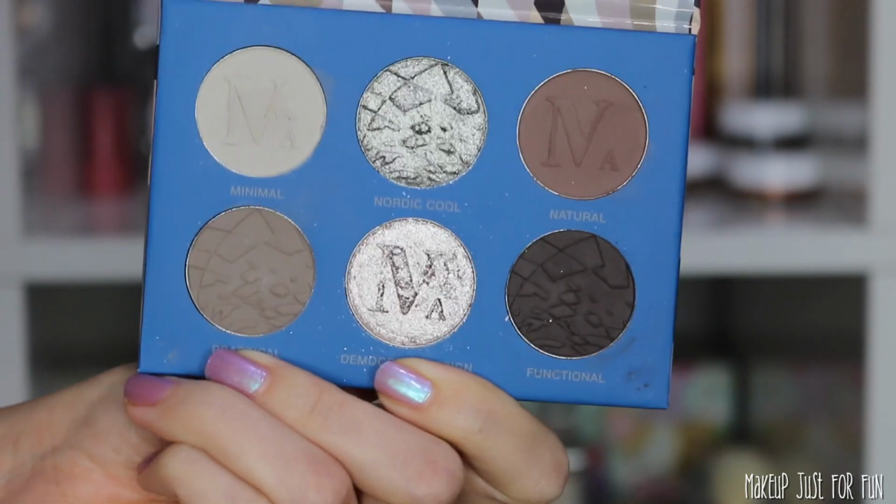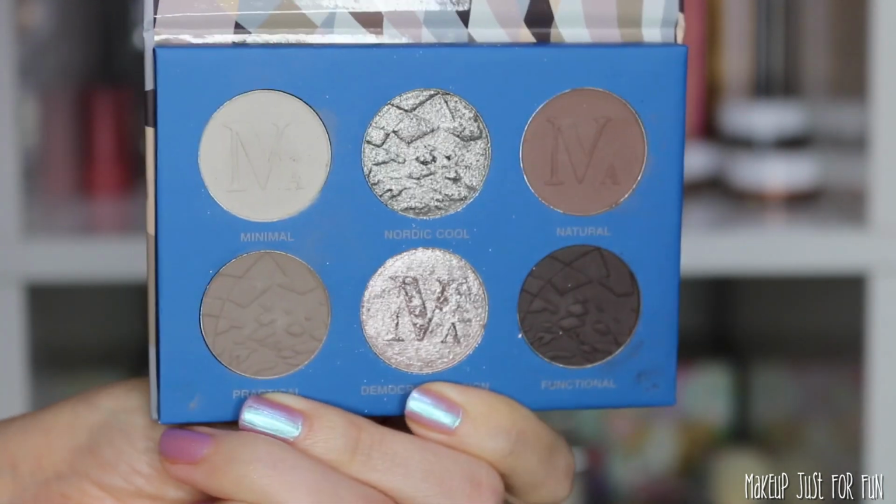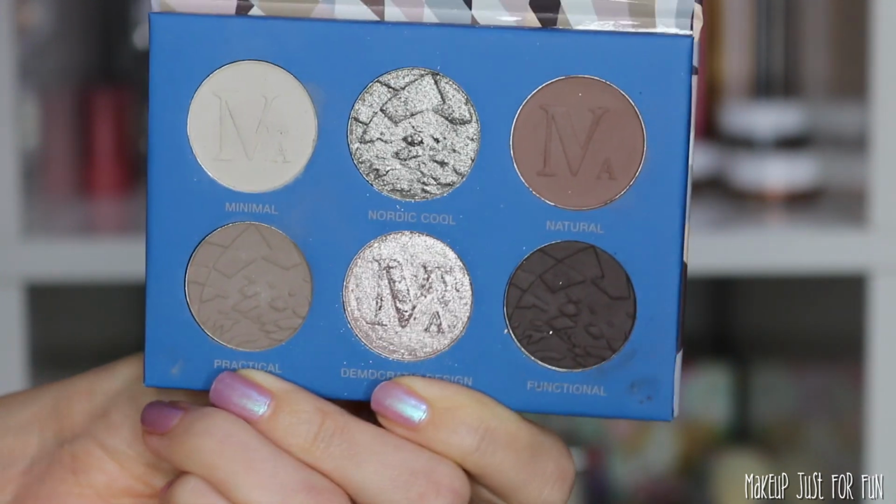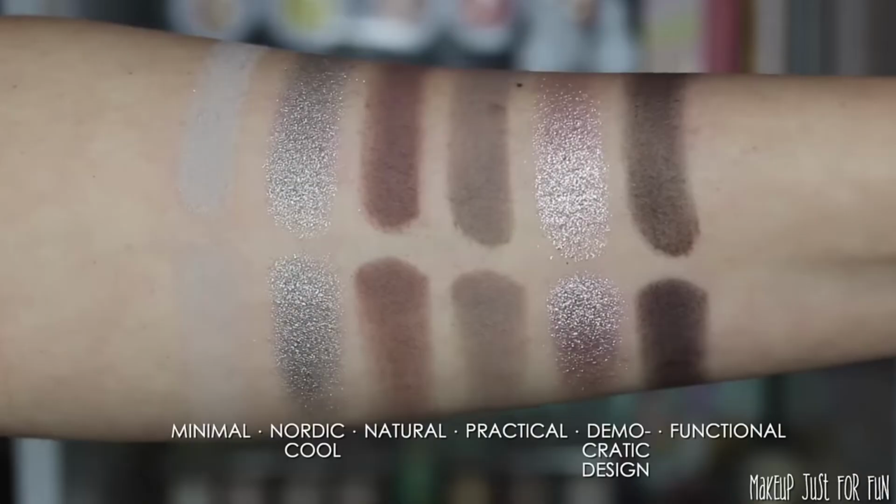I can wear it on its own for a super quick little eyeshadow look that is soft and neutral, not too cool toned. I can make it smoky, I can make it light, I can do a two shadow look, but these colors pair beautifully as a companion palette to most anything that I really enjoy wearing. I could pair this with my Cradled in Ice palette. I was also pairing this with the other two eyeshadow favorites from the month of May.